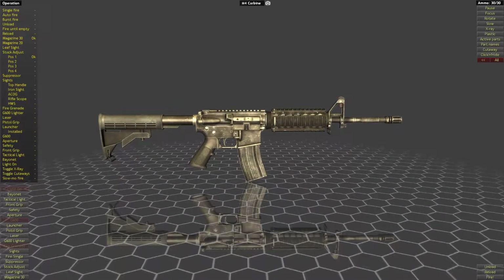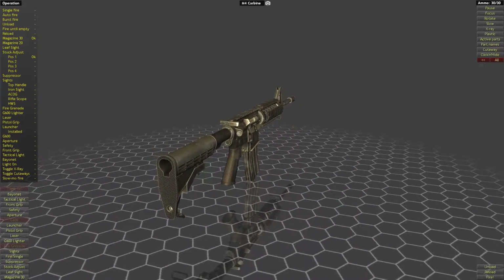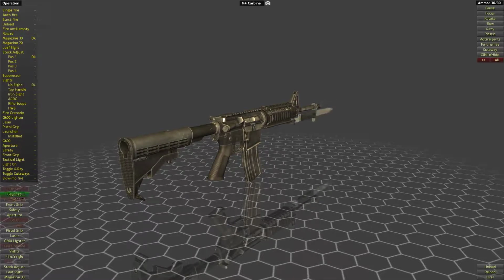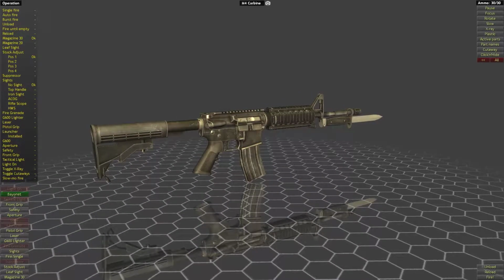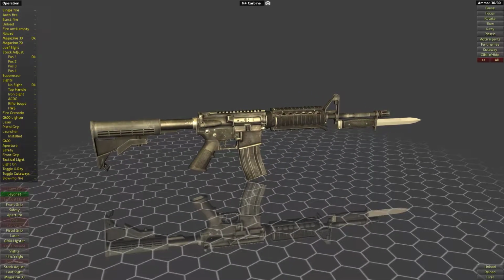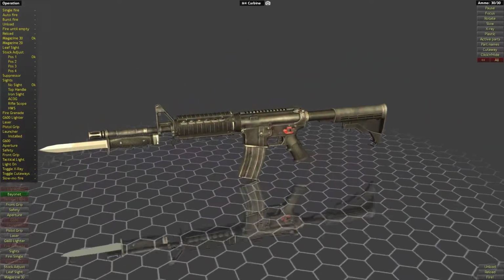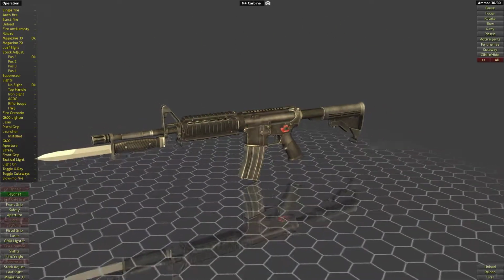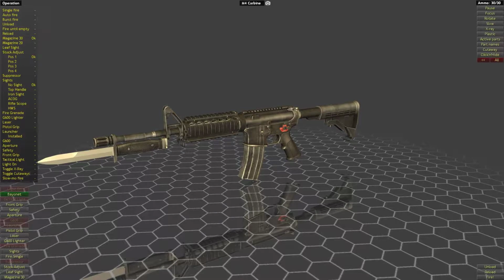Okay, we can kit this thing out properly, so let's do that first of all. We can put on the bayonet. Now, as I said, these rifles are very customizable, pretty much like the modern day AR-15s. So we've got a front grip. Another huge fan of front grips, except like 45 degree ones. Those are kind of cool, but I don't think I like the vertical ones.